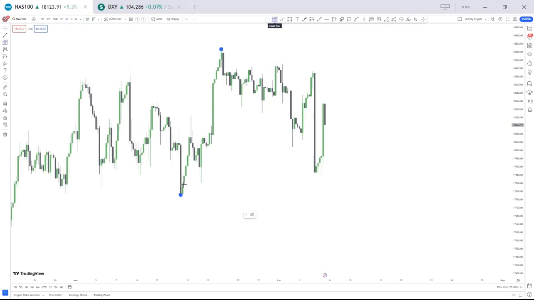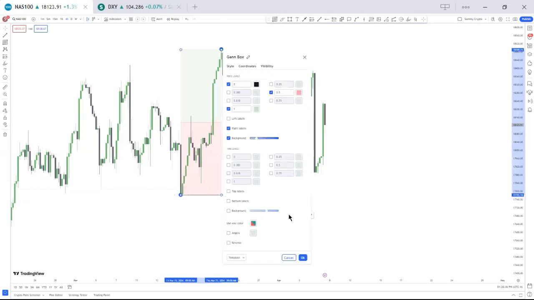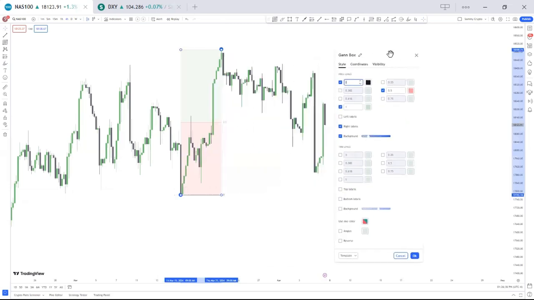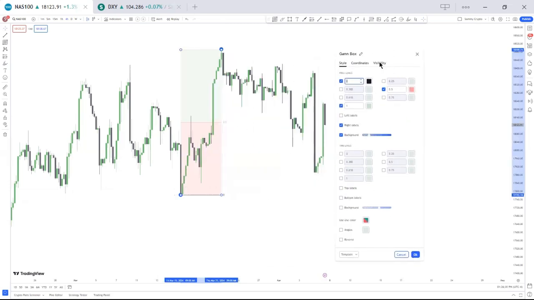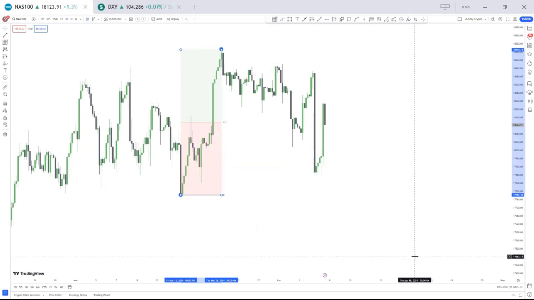Now, what I use is the Gann box, or you can use Fibonacci. I want to find out the premium and discount, or the equilibrium, of this range. So first, I'll use my Gann box. I have modified my Gann box to look like this. You can also modify yours. Let me show you the settings. You can pause the video, zoom in and look at the settings of my Gann box very well. You can modify yours to be like that.